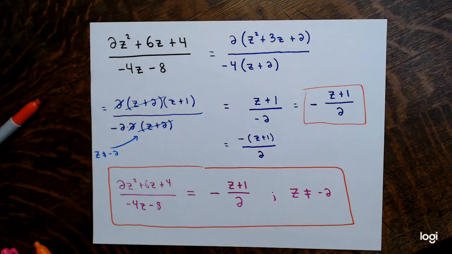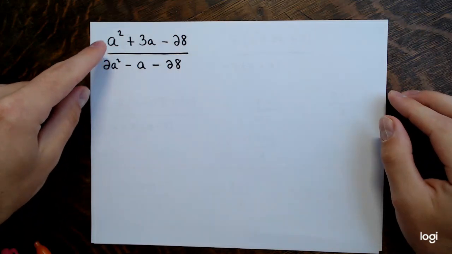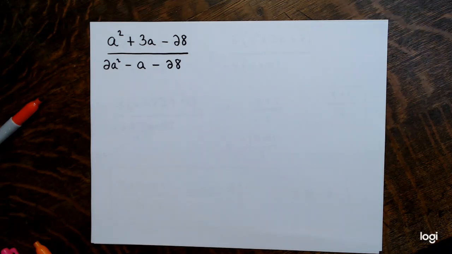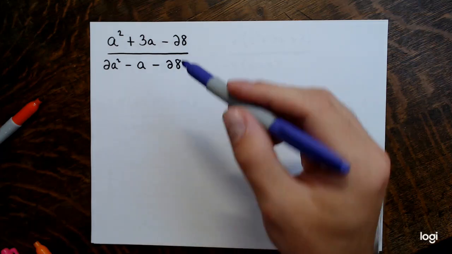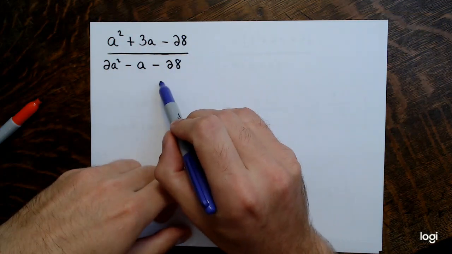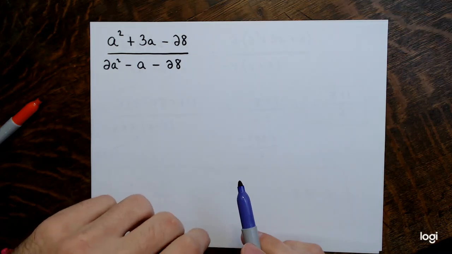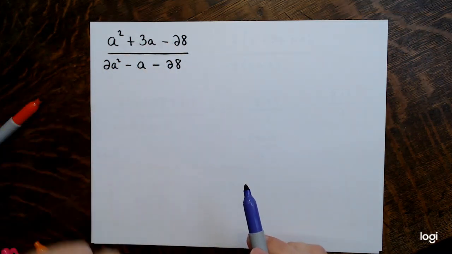Here is yet another example. So here I have two degree 2 polynomials. I'm asked to simplify the fraction, simplify the rational expression. And one more time I'm going to state, do not cancel. I see there's negative 28 here and negative 28 here. So I'm just going to get rid of those. But those are not factors. Those are terms. Those are parts. This is 3a plus negative 28, a plus negative 28.